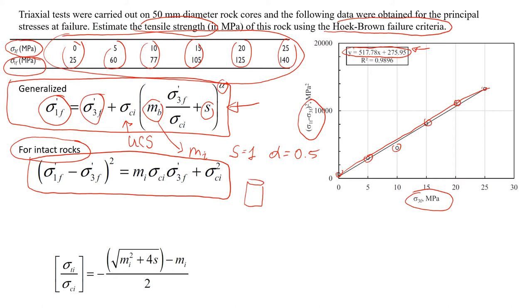Well, if you don't have Excel, don't know how to use it in this case, just draw by hand and do some estimation also by hand. So I'm going to write this equation, the one that we get from Excel as y equal 517.78 times x plus 275.95.